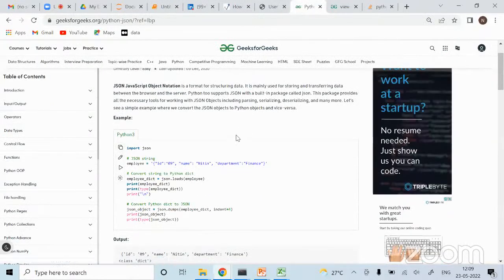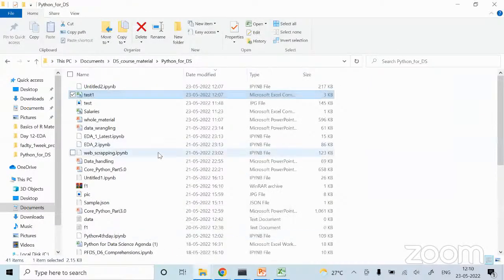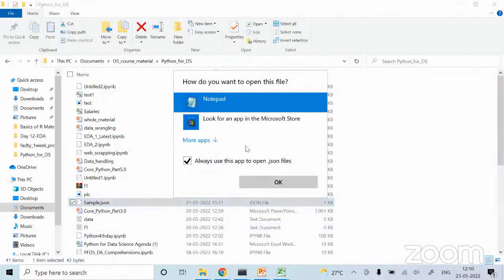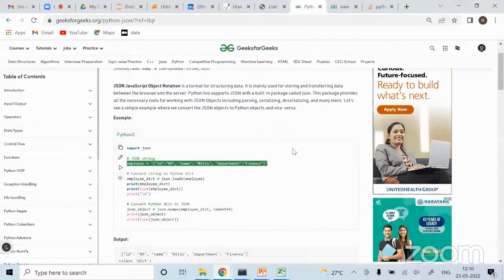For JSON, one way I told you is that pandas already has read JSON, that you can do, or there is another way. There is a dedicated library for JSON, that is import JSON. You can do it, and then you can use those files. So let's try both ways. Let me create a JSON file first. I think I should have already created it. Okay, so I already have this sample JSON file. Let me see what is there. Okay, I have a sample JSON file. That's fine. Let's try to read that file.